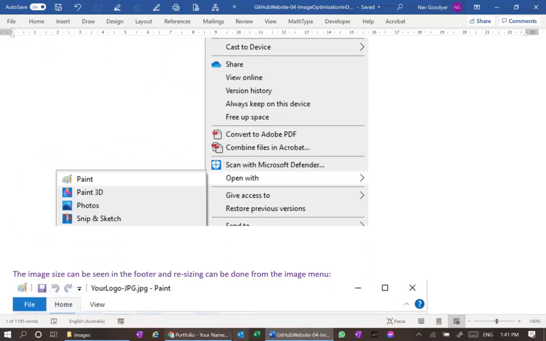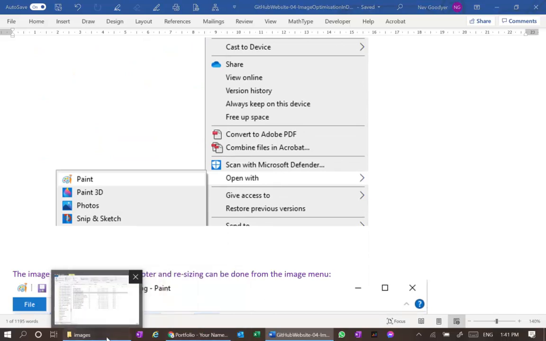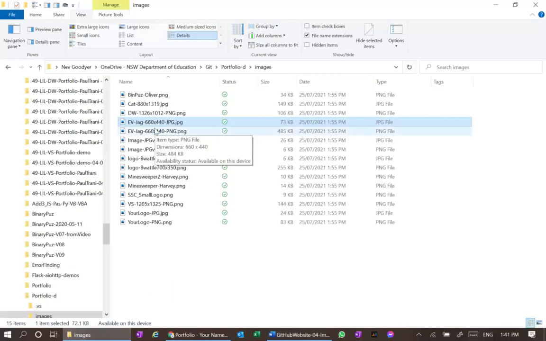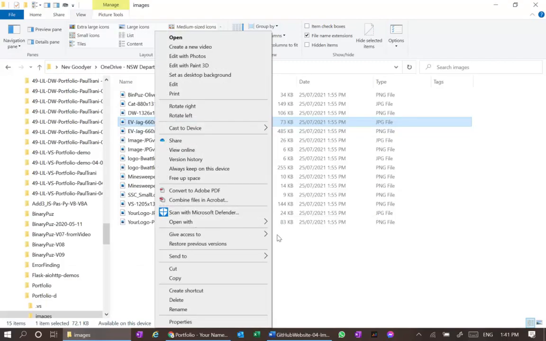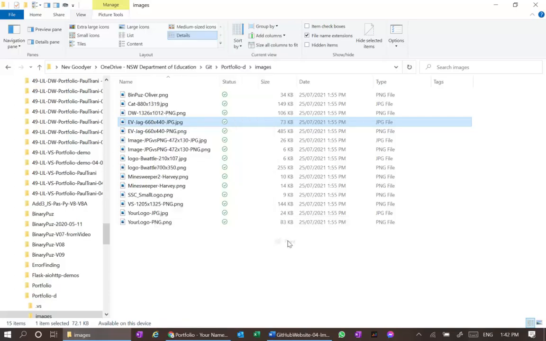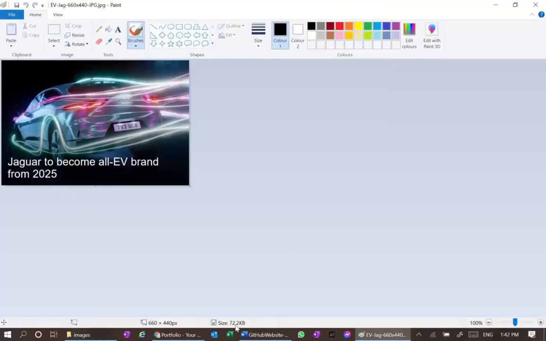Okay, if we want to change an image size, we can open it in Dreamweaver. We can open it in Paint. This is probably the quickest way. So open with Paint, and we will see the image size dimensions down here.